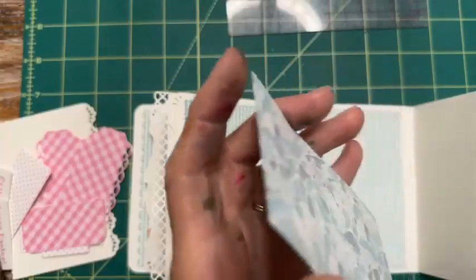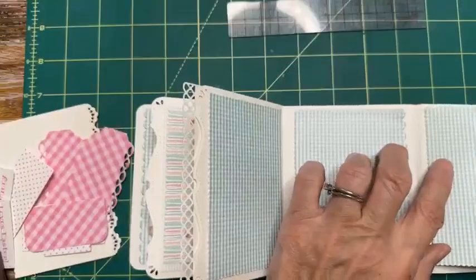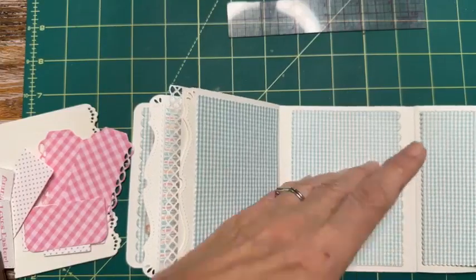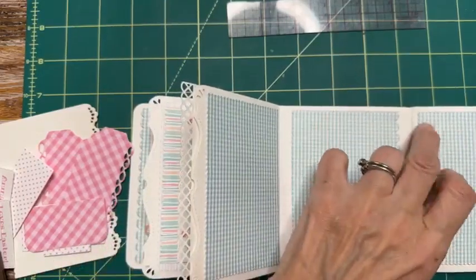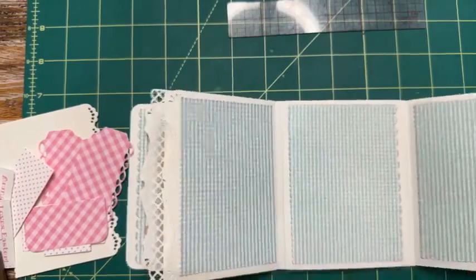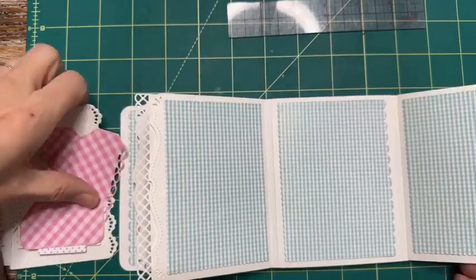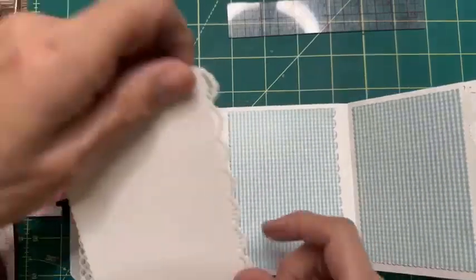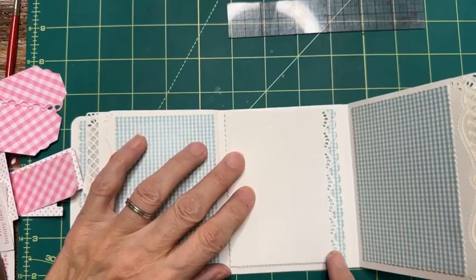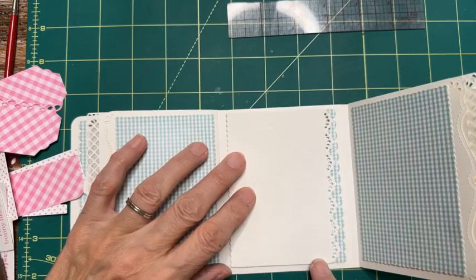Because you can add, it takes more pieces to do it, but it kind of makes a statement. The center page is kind of the cool page. Okay, so we've got our 3 pages in here. And I'm going to glue this one on the inside now, just so that a little bit of this shows through.